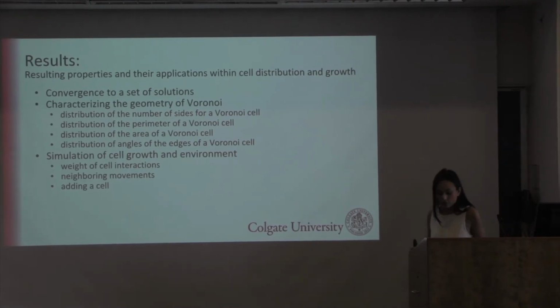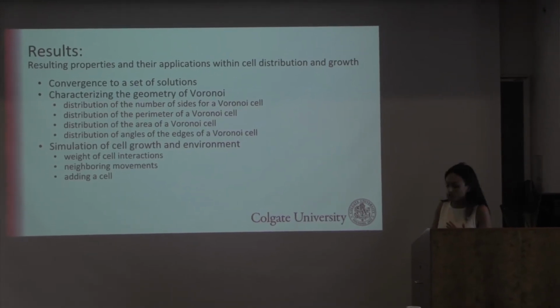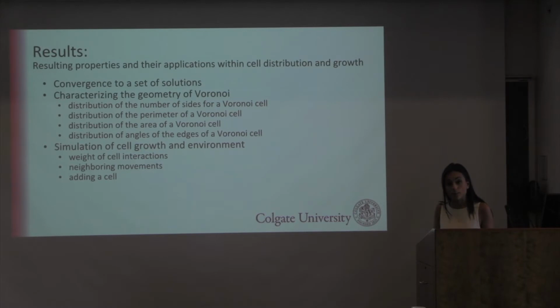Okay, so our initial main question we looked to answer was, do these Voronoi diagrams converge to any sort of solution or set of data? And after running the code hundreds of times and compiling all of this data, we've come to the conclusion that, yes, Voronoi diagrams do in fact converge to several solutions and properties. Some of these solutions concern the geometry of Voronoi cells in 2 dimensions, and other solutions concern the simulation of cell environment and growth.